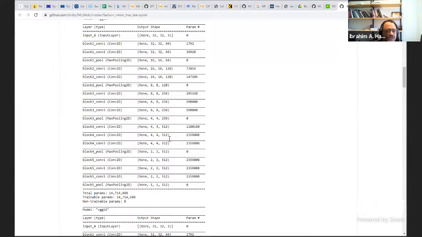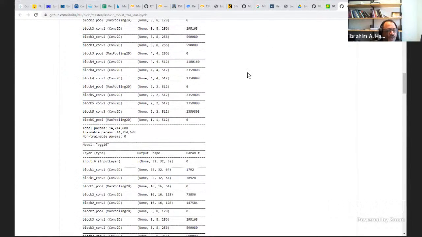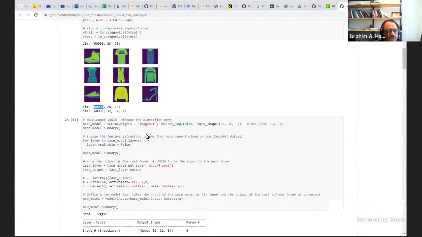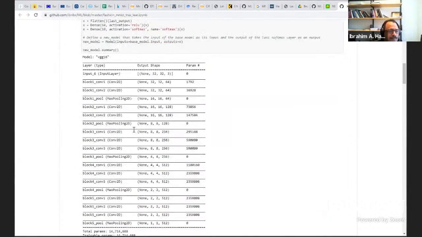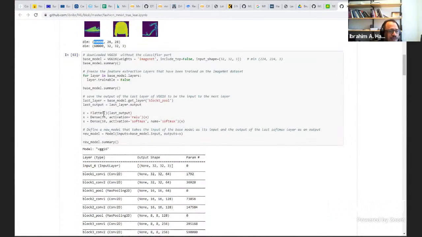We will freeze the weights of the feature extraction part, and we will use this part only for feature extraction. After that, we need to add a new classifier. I will use this base model. The input to this base model will be the original image, and the output will be the feature maps. I will build a new model whose input is the output from this base model.